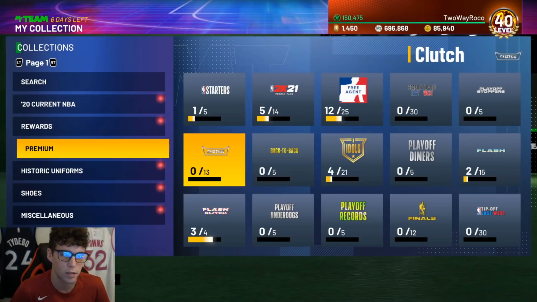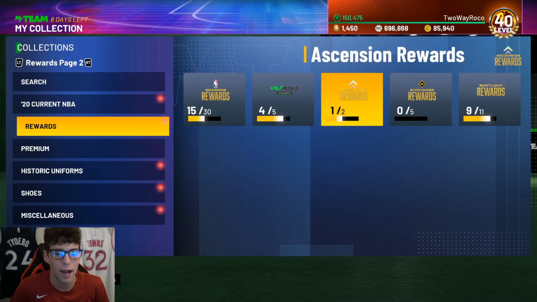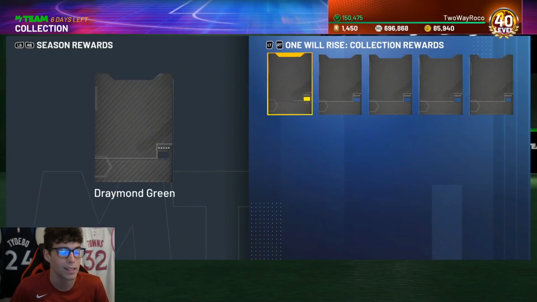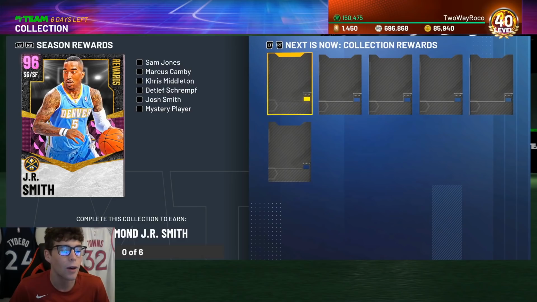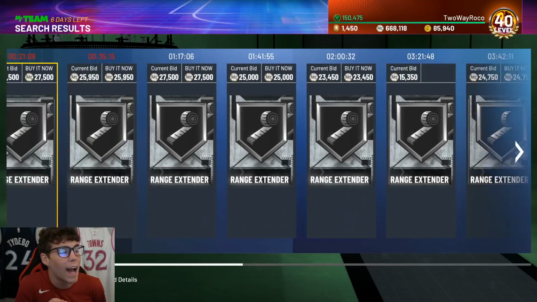Obviously, JR is going to be available today. So if you have all the players for JR, go ahead and do your thing. But I would definitely not encourage anybody, especially after the stats came out today, I would never encourage anybody to get this pink diamond J.R. Smith.